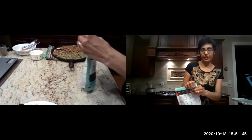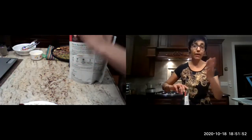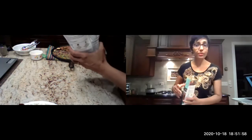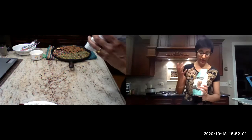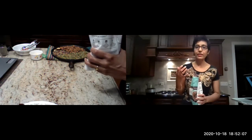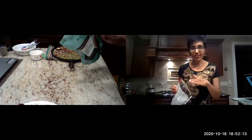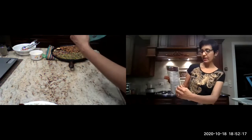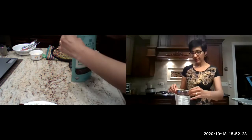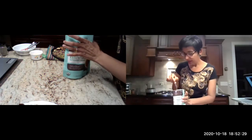So let me first open it, and to enhance the flavor of these bars, I'm going to add some pie spice. I was talking to my friend Lauren today, and she suggested that I should use pie spice. And I thought that was a great idea because it's going to go really well with this chocolate and cacao flavor. So at least right now, this powder is not smelling too much of greens. It has a very nice intense cacao smell. I am going to try just a little bit just to see.